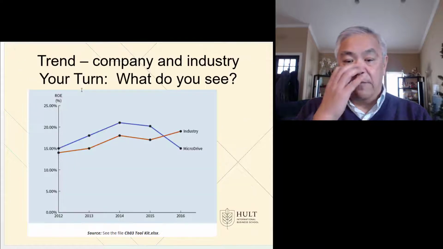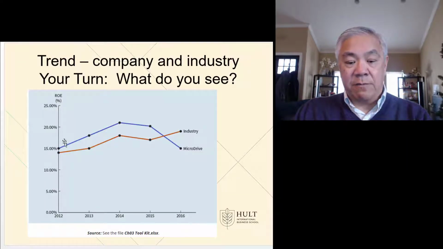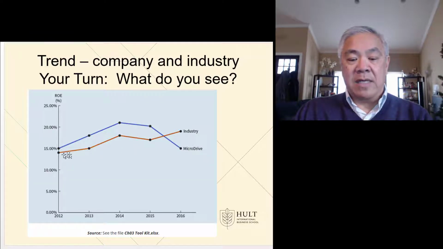So first we'll look at trends, and what you see here, again for Microdrive, in blue here, represents that they were rising in terms of their ROE. However, starting in 2015, they're sliding. Whereas the industry has been rising, and then it had a little bit of a dip in 2015, but rose yet once again. So the phrase, "a picture is worth 1,000 words," is applicable here. With a simple line graph, we're able to see trends of the industry versus the Microdrive for 10 different data points. So it's a very handy way to help you analyze and see what's going on.